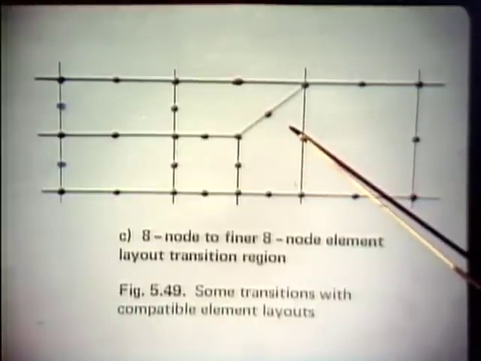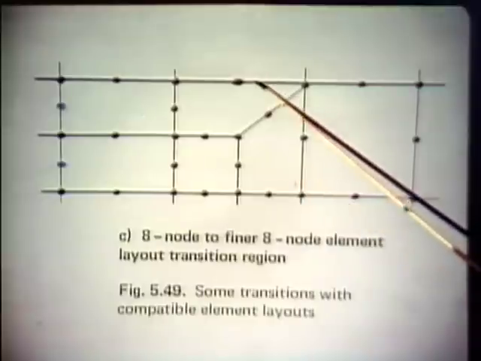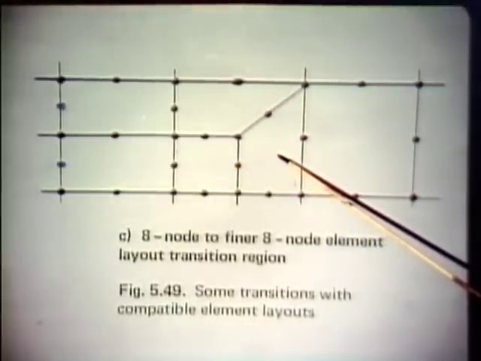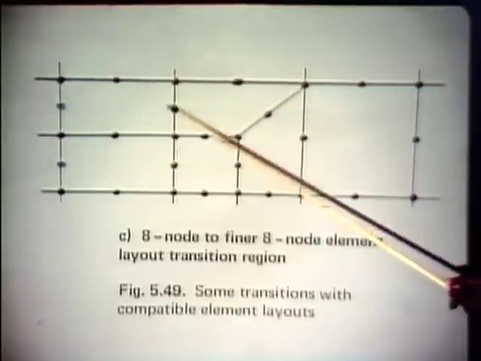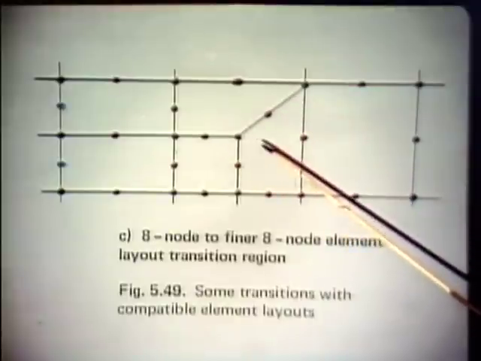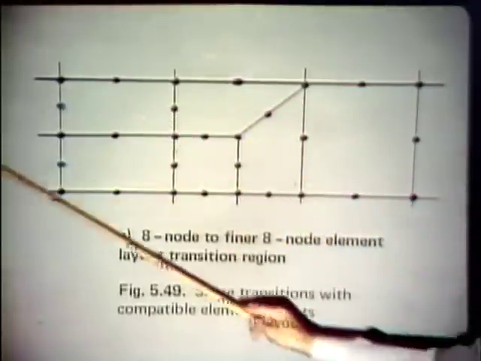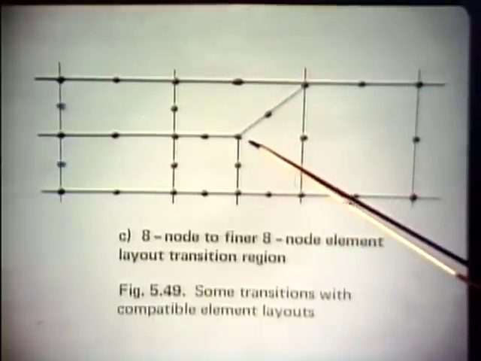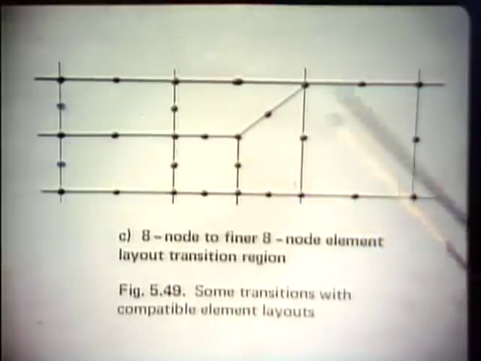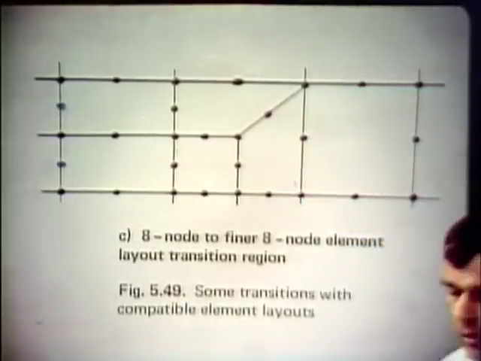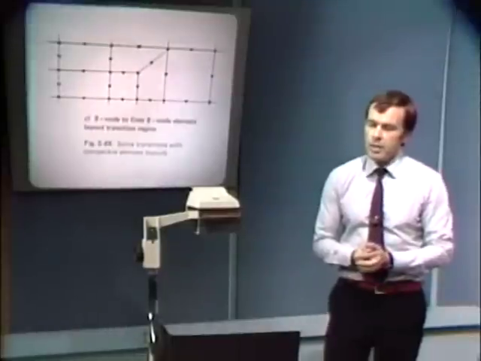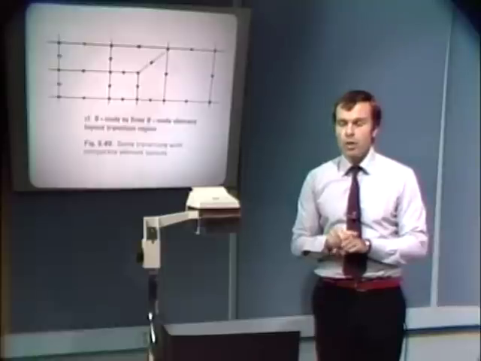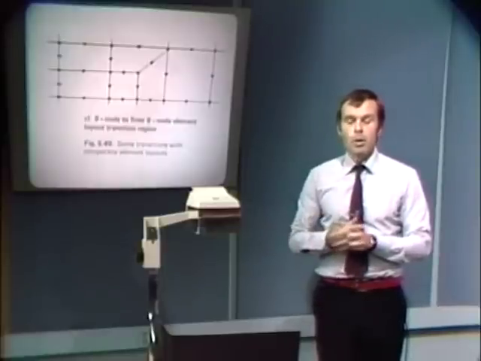Of course, that means the order of accuracy that we can expect here in the stress predictions and so on is not quite as good as we would like to see it. So this transition region should be away from the area of interest, the area of interest being somewhere over here, far away from the transition region. However, we do have a compatible element layout, and that, of course, is an important point which I mentioned to you earlier, that we would like to preserve compatibility as much as possible. And for that reason, of course, we have developed these variable number node elements.